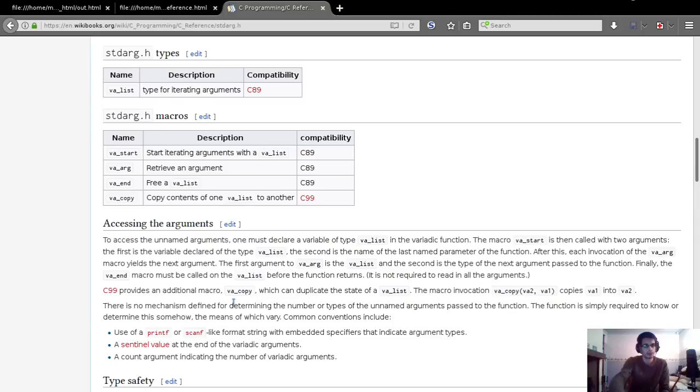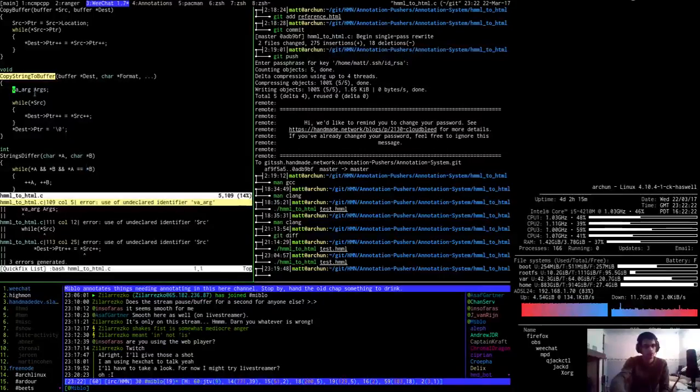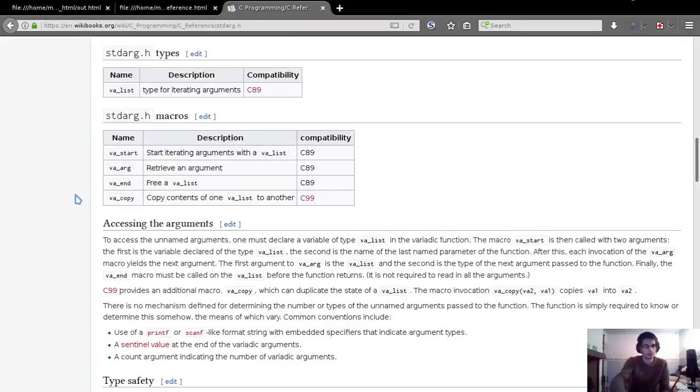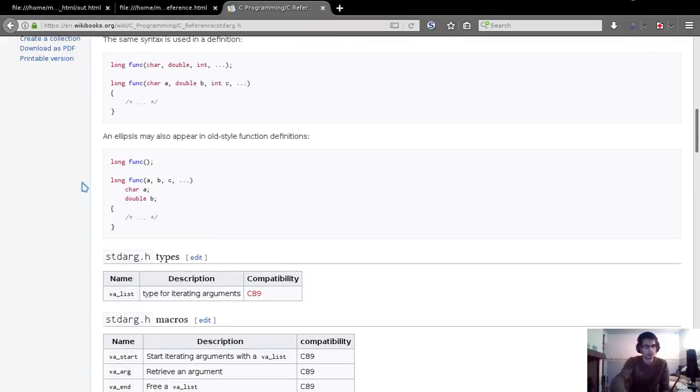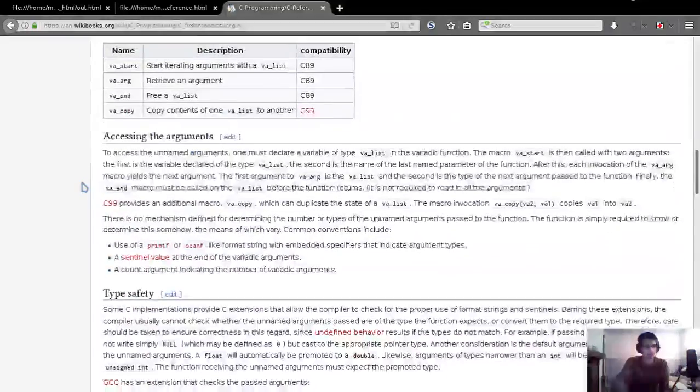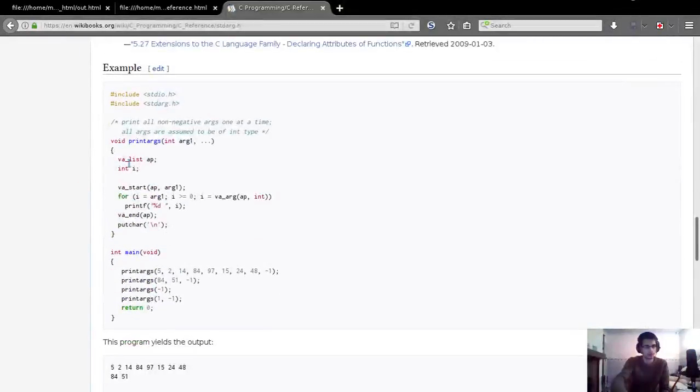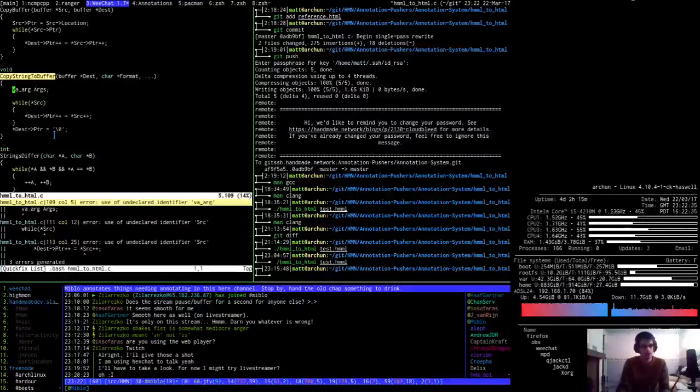So that's compatible with C89. va_arg, retrieve an argument. Is it just va_list, maybe? So look at the example. va_list, right, okay. So that likes it. Alright, cool.